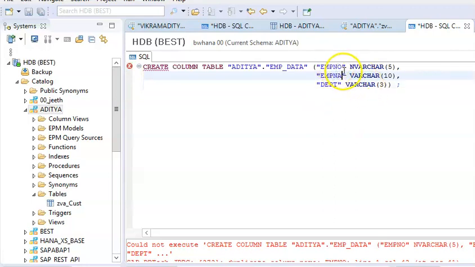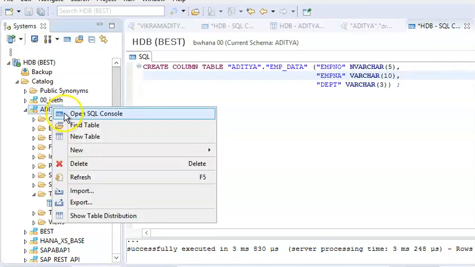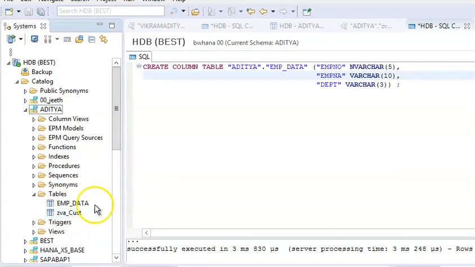So instead of employee number and employee name, both the lines I had the same, employee number only. Now it's created successfully. The table is created successfully, but there is no data in it. So let's refresh this schema name, and then we can check this table below Tables. In the tables now you can see 2 tables. One is the one which was created automatically by replication. Another is the one which we have created now.